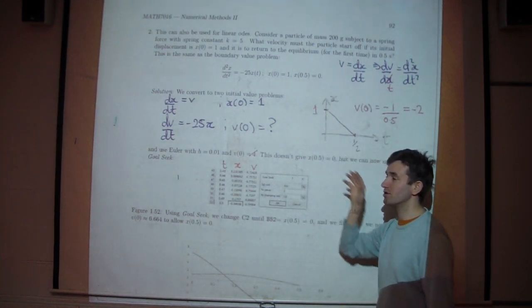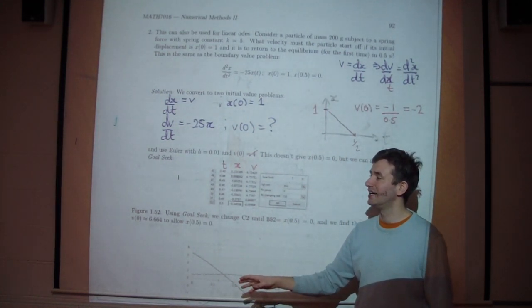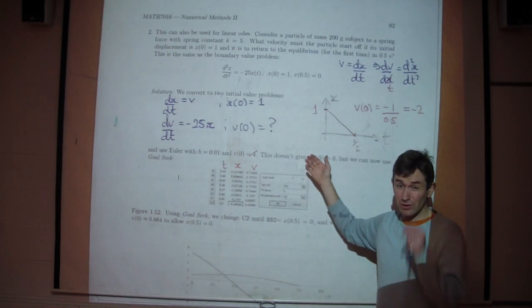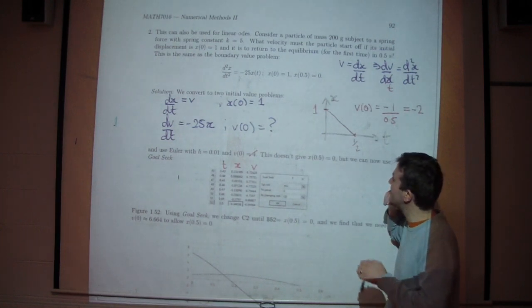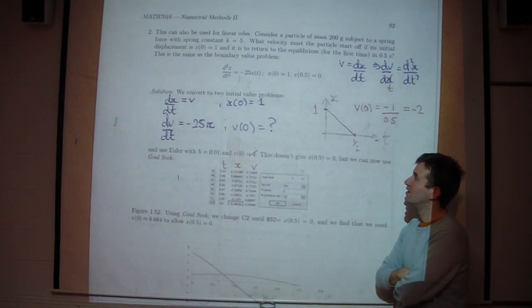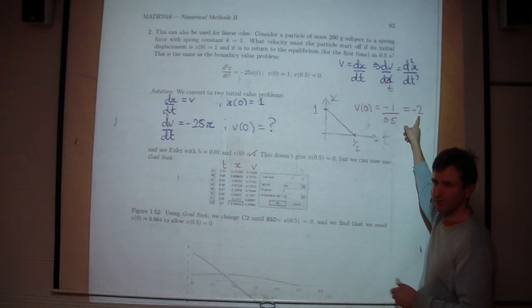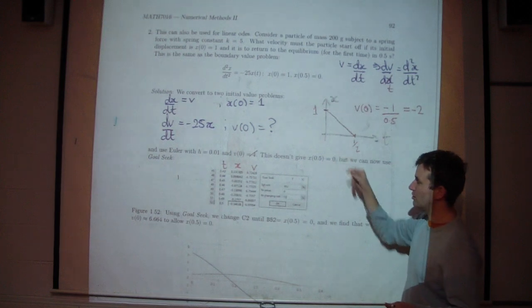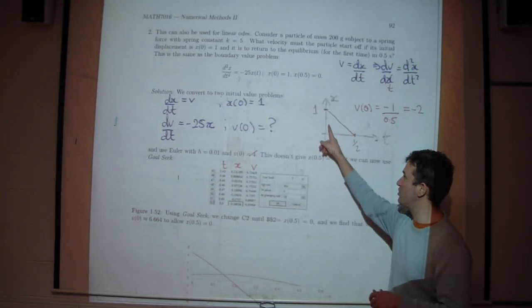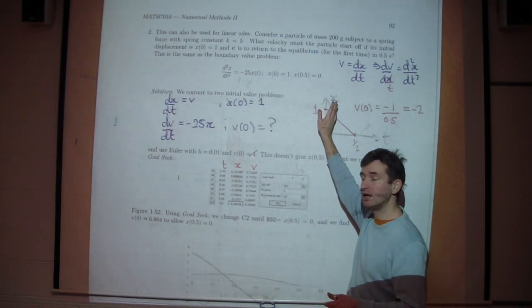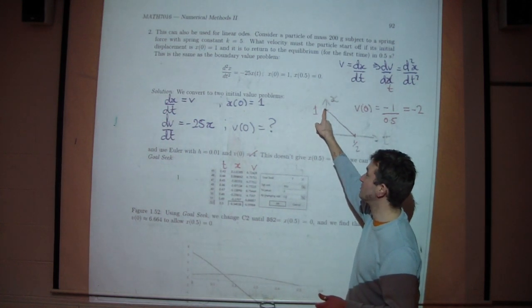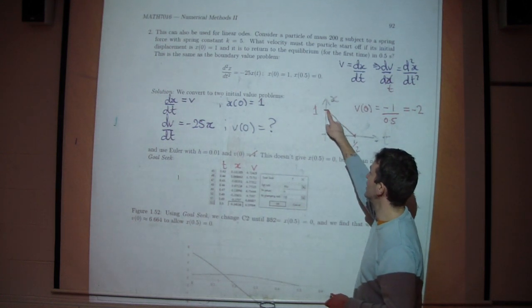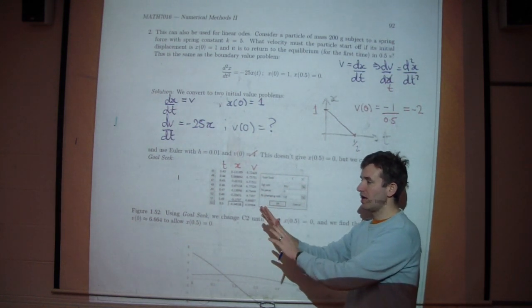Of course this doesn't work because if you're shooting the spring closed directly at it, well, there's a displacement, so there's a Hooke force, and that will speed it up. So it's already got a speed of 2, velocity minus 2, speed of 2, it's going to speed up. So this is going to get more dramatic and it's going to close too quickly. So it turns out you have to actually push this spring open a bit, because left to its own devices, even with an initial velocity of 0, it will close too quickly. You have to give it a bit of a push, and then it comes back.